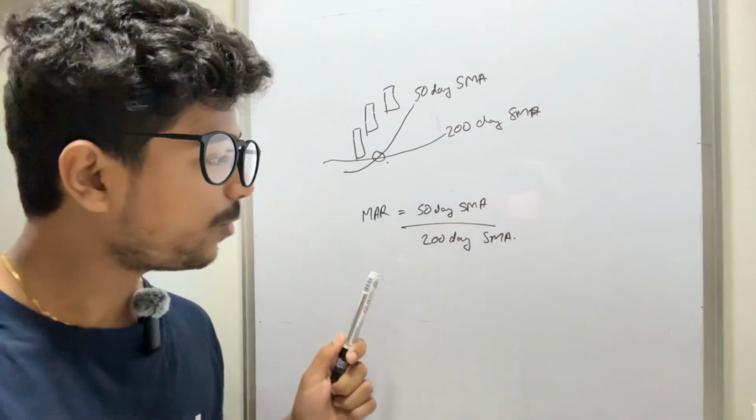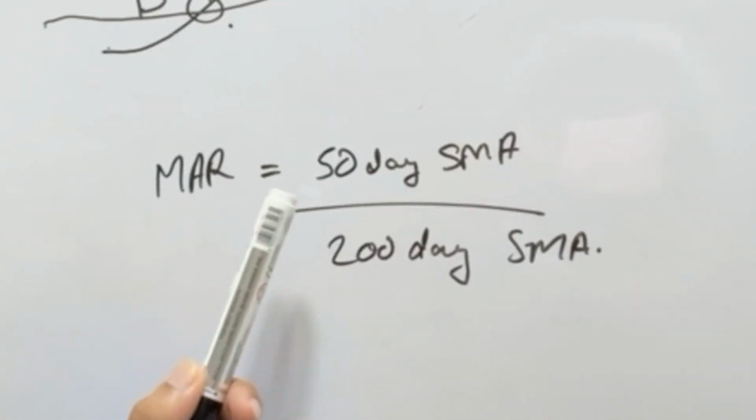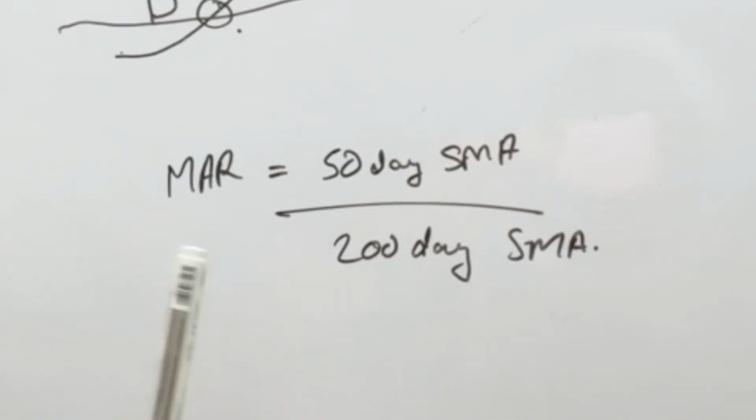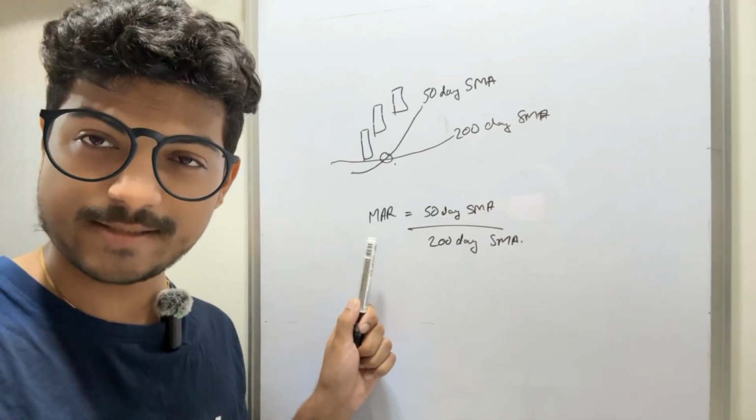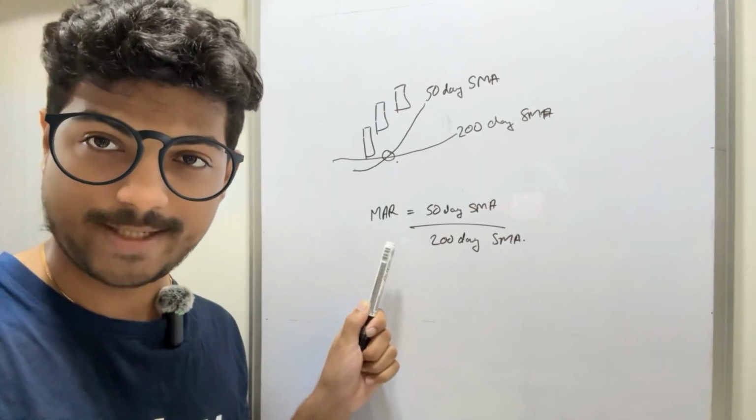So we devised a new ratio known as the moving average ratio, or MAR, which is the 50-day SMA divided by the 200-day SMA. This not just tells us if there is a strong bullish signal, but it also tells us the strength of the trend. To avoid any noise, we sample the data monthly, not daily. And then we ranked all of the Nifty 500 stocks by their latest MAR value.